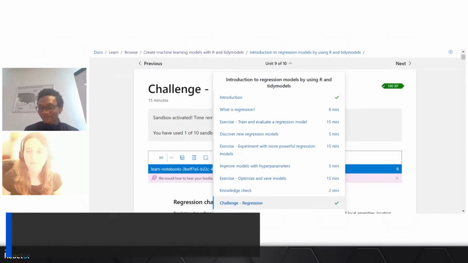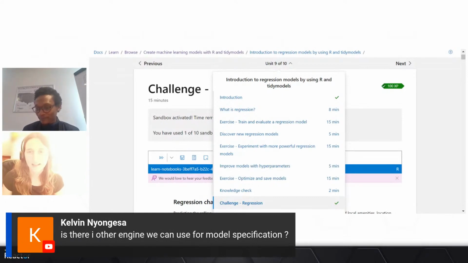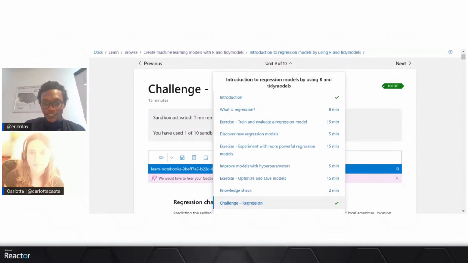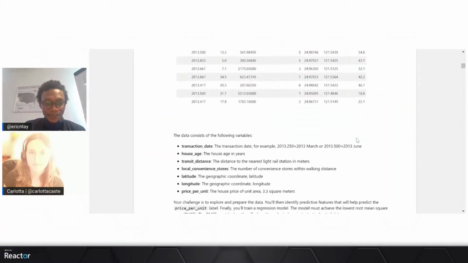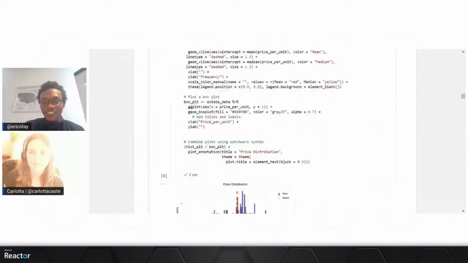But another one: is there another engine we can use for model specification? That's a really great question, and very observant.